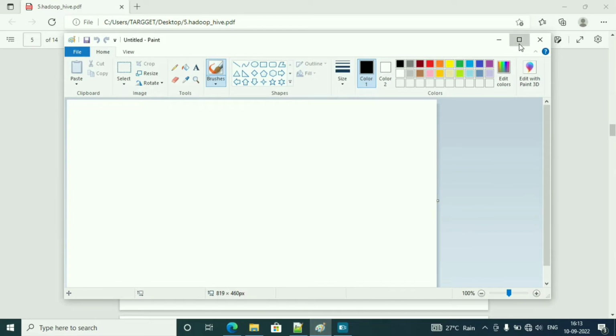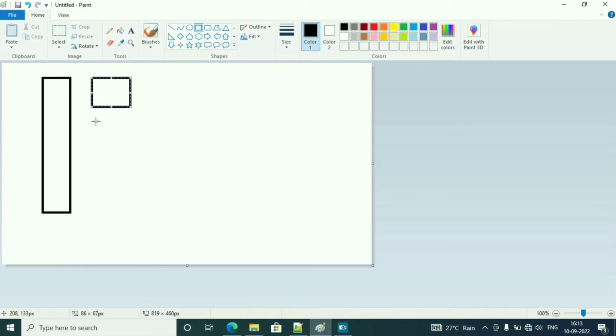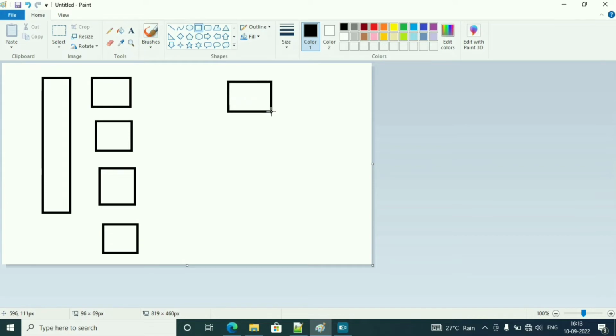I will explain with one example because it's a very important concept. So let's consider this is my 200 MB data. At 64 MB it will convert into one block, then the next 64 will come into the second block. So 200 MB will be converted into four blocks, right? So for one of my tables I have a total of four blocks, and the second table has only 20 MB of data, so it will consist of only one block. So let's suppose this is my second table, this is my first table. My first table's data is in four blocks and the second table's data is in only one block.